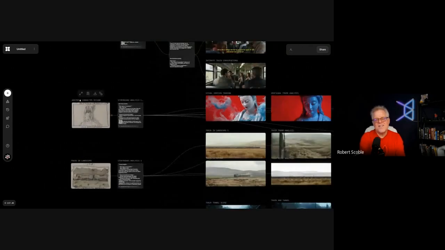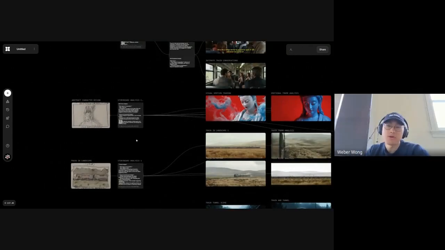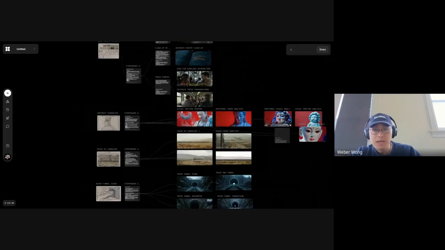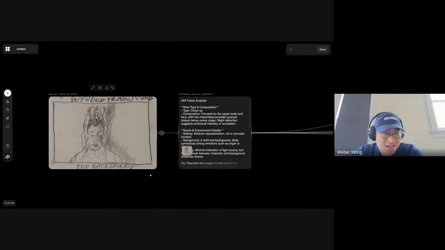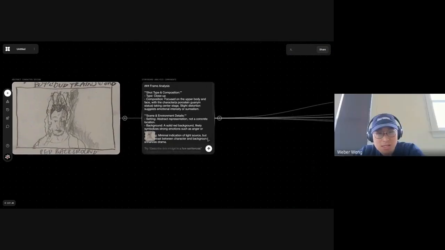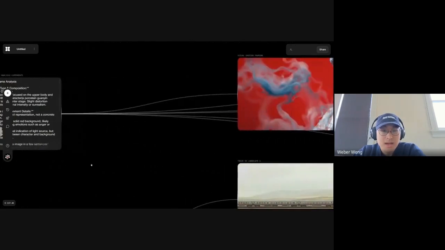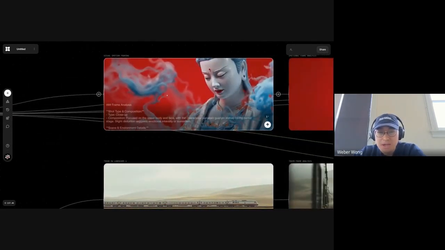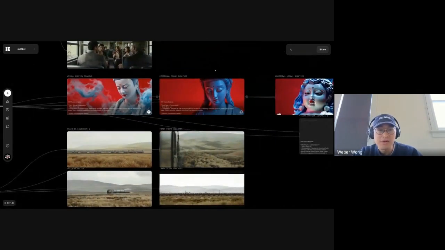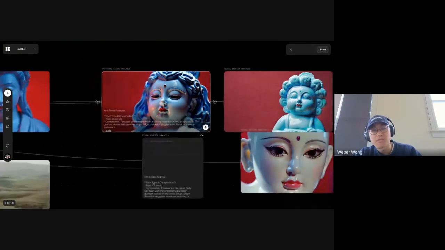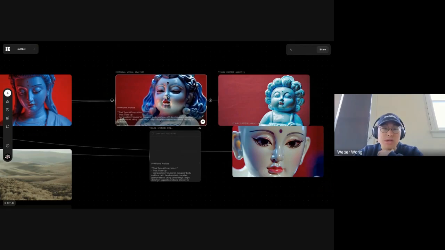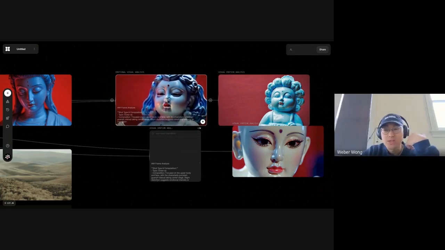No, that's cool. Yeah, and I'll give one other example here to show how you can go from your idea all the way to end output really, really quick. So this is an example of someone making a short film completely in Flora. What they're doing here is they've drawn this really rough sketch, set it into image to text to analyze what's going on here, and then use that to generate the specific storyboard scenes in very, very high fidelity. And then from there, this is another variation of that. They can feed it into image to video. And then now all of a sudden you've gone from text to video really, really quickly. So you can do that in 15, 20 minutes and stuff like that.